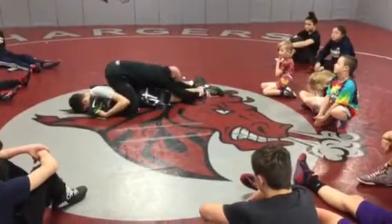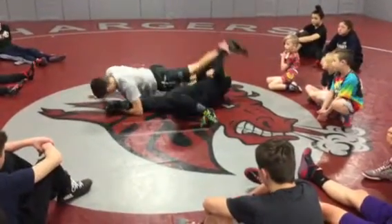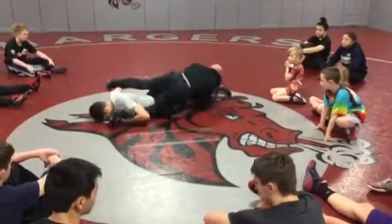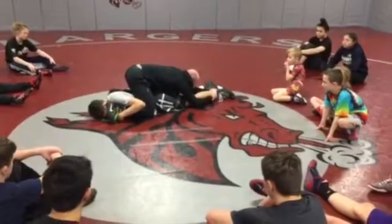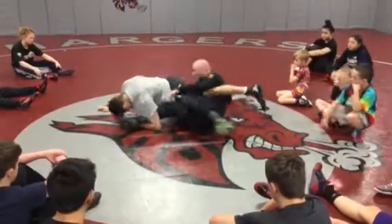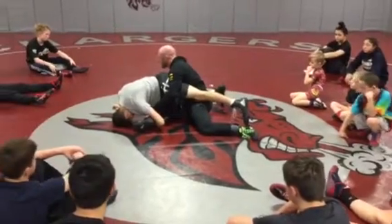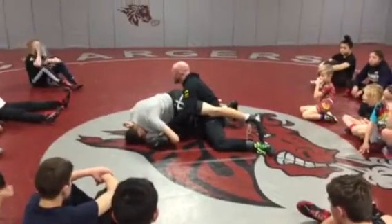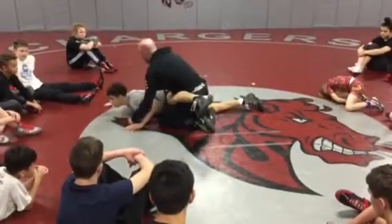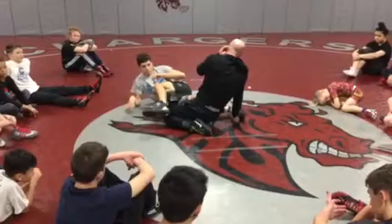We're going to do that five times. Notice my heel comes to my butt, and I bring this across. This is going to be extremely important when we get good at ducking ankles to get to this position, so I can sit up and get back up into it. Once I get to this position, I'm in pretty good shape, because I'll be able to drive weight over my foot and start wrestling back in at this guy.